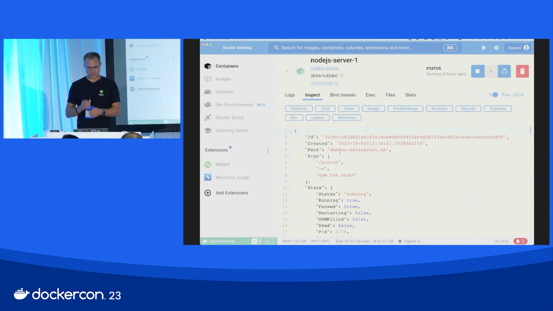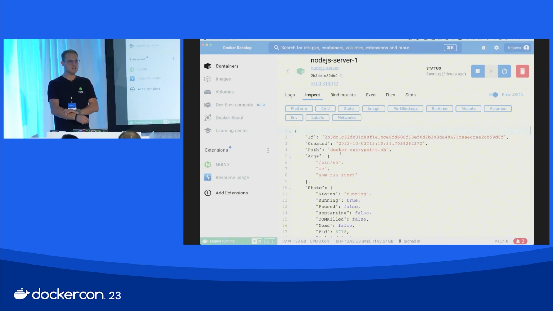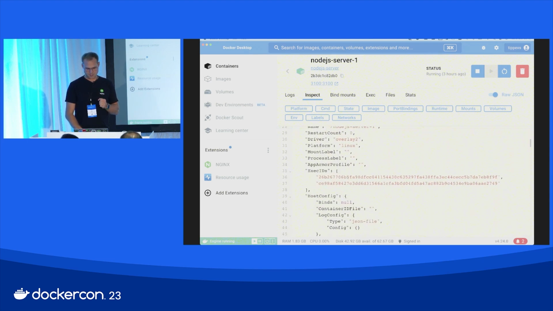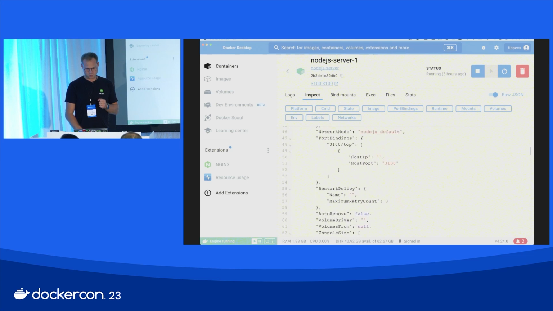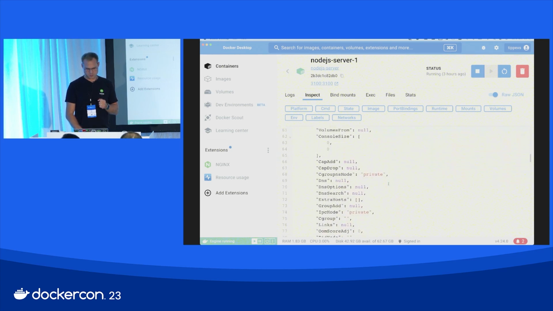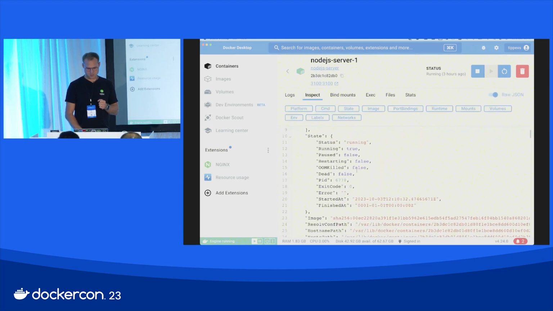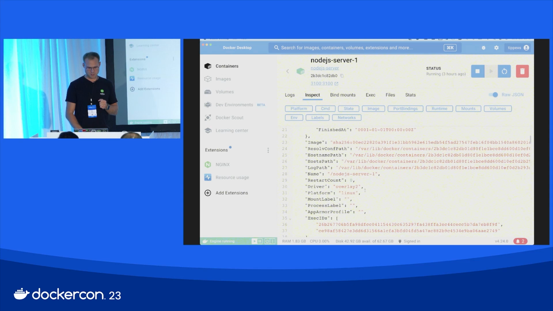Let me tell you a second about what inspect means. And if you're already familiar with the things I'm saying, just let me know. Then we can jump over it. Docker inspect is basically printing all the metadata of the container, right? So why is that important, for example? It will show you what ports are exposed, and if you have files mounted to the container.